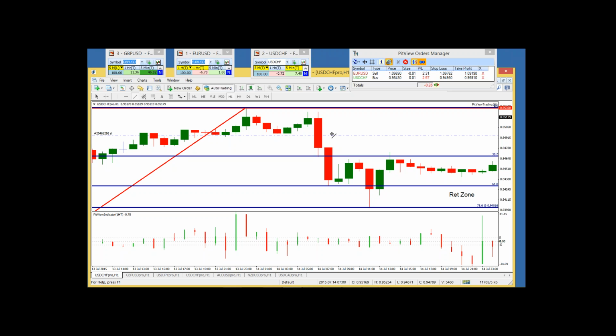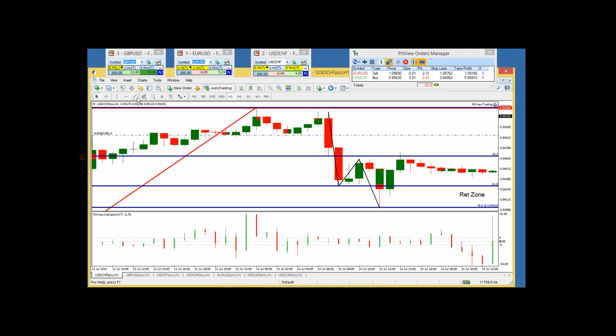This also formed what we call a Gartley pattern, where it made an ABC correction as it made its move down to those levels. That's an A, that's a B, and this would be considered a C correction. It's a very tight ABC, not as pretty as some of the other ones. This also made a Gartley pattern right in through here, where we were able to get in on a retracement. And then right in here, notice the PitView indicator right down in here. This is where it actually made its higher high too, right down here when it was in its retracement zone.